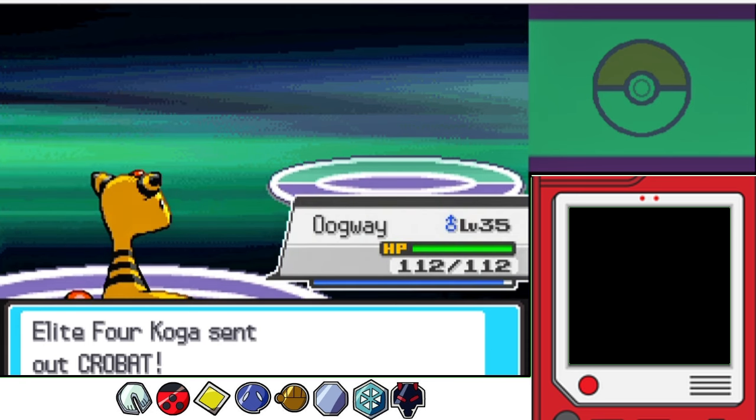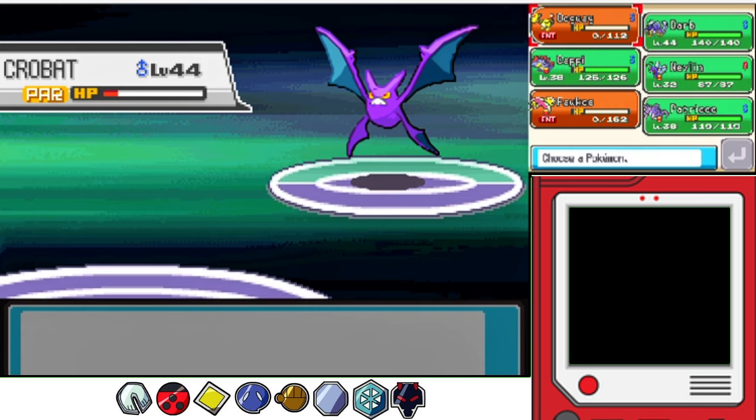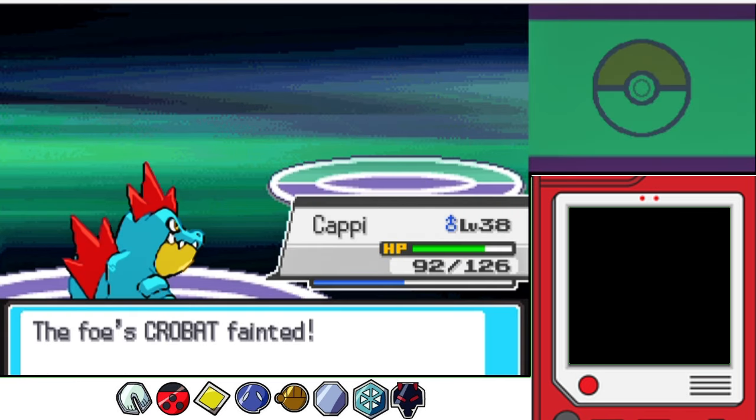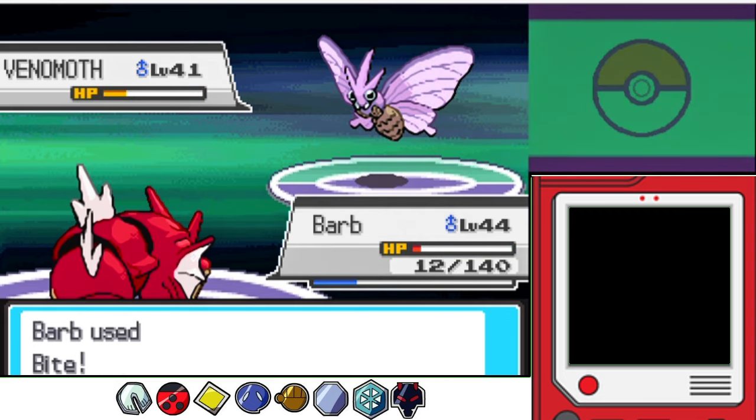Koga's next Pokemon was Crobat, so I brought in Oogway, who almost took out Crobat before dying to poison. So I brought in Cappy to finish his job. His final Pokemon was Venomoth. Barb was able to take it out with ease.